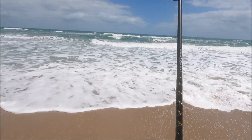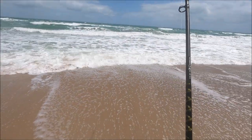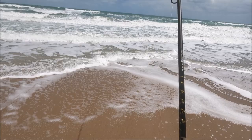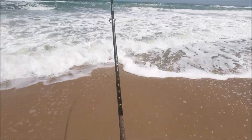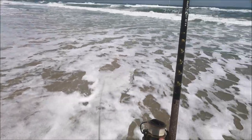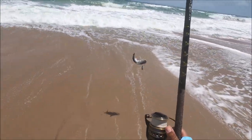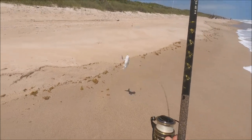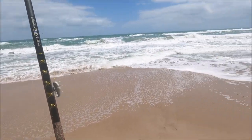What do we got? What do we got? High tide right now — my favorite time to fish. What do we have ladies and gentlemen? Oh! Please be a pompano, please be a keeper pompano! Oh my god — wow, a sail cat? Seriously? Oh my god, that's not a pompano. Oh my god, come on!